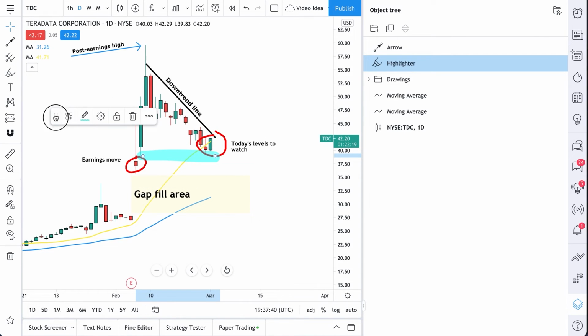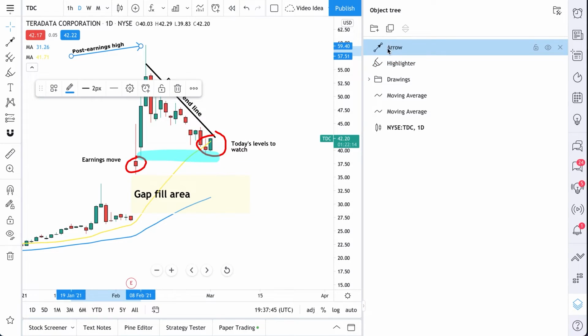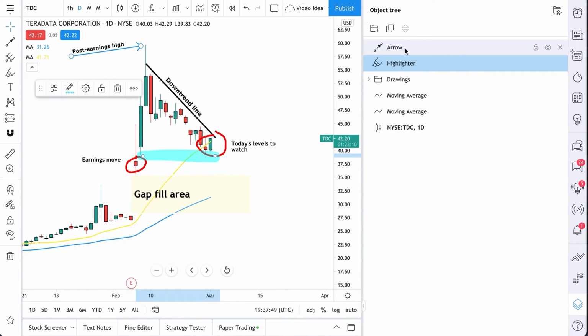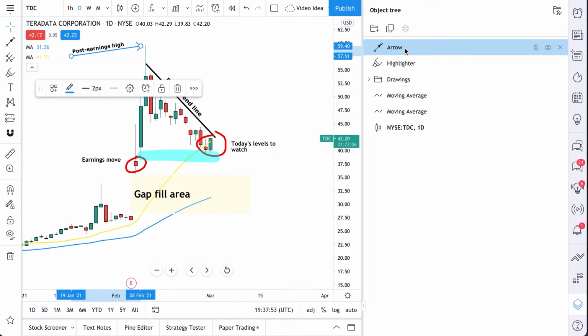And if you pay close attention, when we click these drawings right from the object tree, the toolbar adjusts with it so you can quickly edit, see, and fix or just make changes to your drawings.